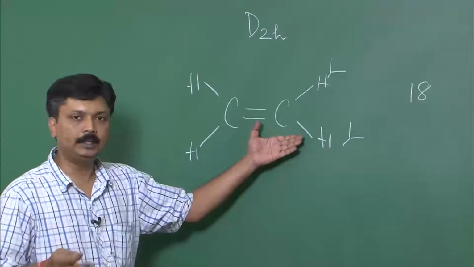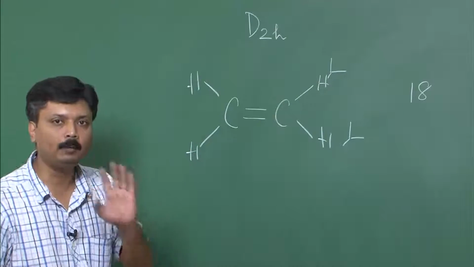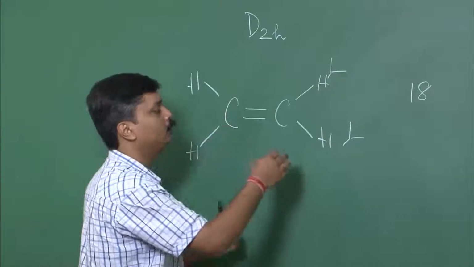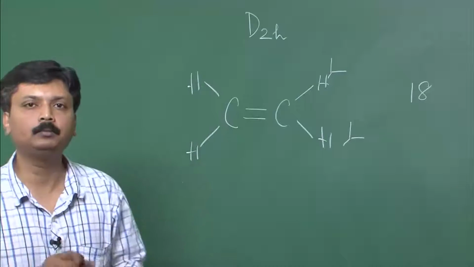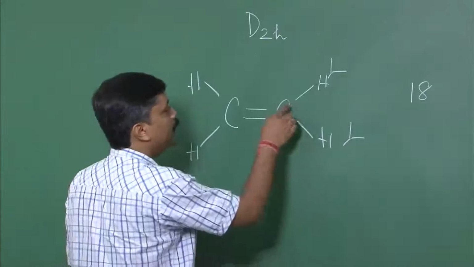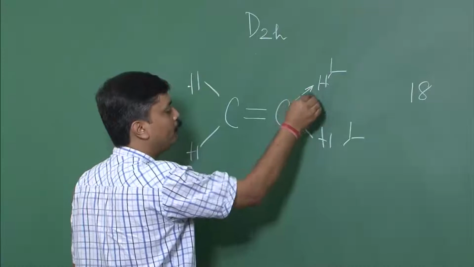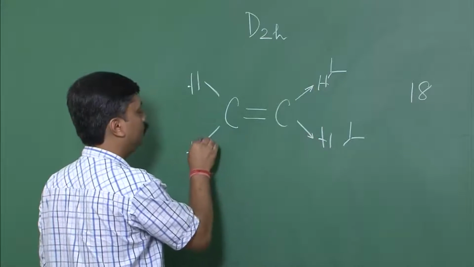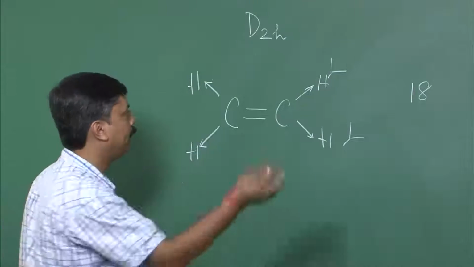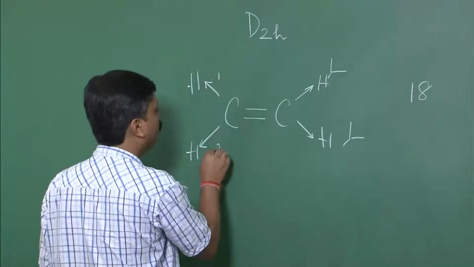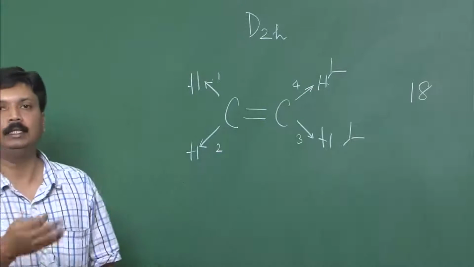But as I said, I am not limited to this XYZ coordinate system. I can choose anything, whatever I want, which is capable of representing this molecular structure in some way. So for example, I can consider this CH bond. I can choose the CH bond vector. I can choose these 4 bond vectors. I can name them 1, 2, 3 and 4, or I can write A, B, C, D.